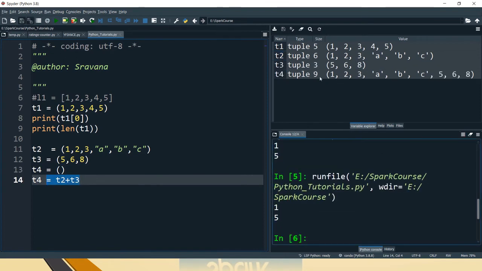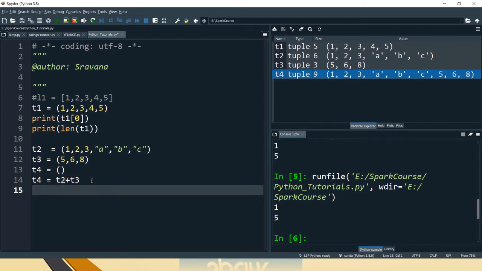When I run this, the t4 tuple is created with 1, 2, 3, a, b, c from tuple t2, and we are saying t2 plus t3, right? t3 has 5, 6, 8. Now you can see t4 is created with all the 9 elements, correct? So to an empty tuple you can add the values. You understood the difference between updation, right?